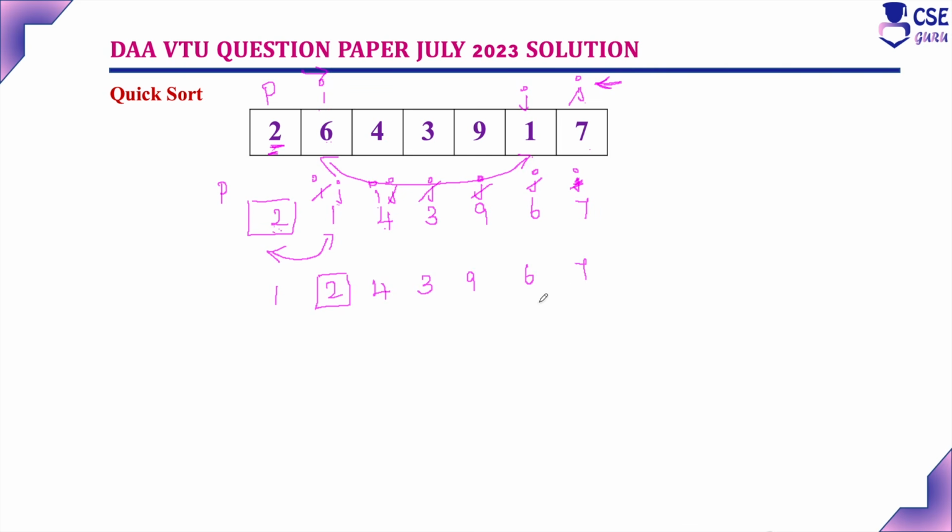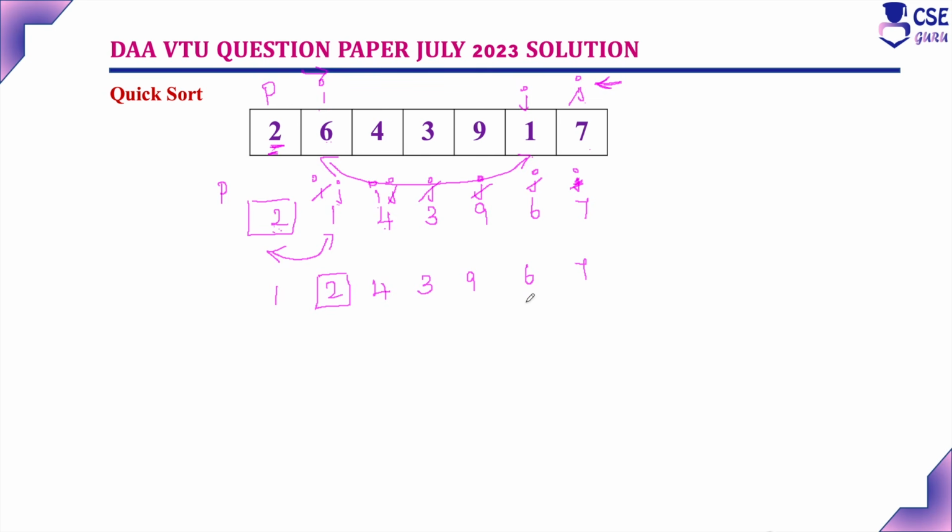Okay. So now the pivot element has occupied its position. Whenever the pivot element is exchanged with the A of J position value, the pivot element has occupied its position. Okay, no need to disturb. And if you consider the left part of the array, all the elements are smaller than the pivot element, right? And in the right part of the array, all the elements are greater than the pivot element. See here, 4, 3, 9, 6, 7, all are greater. 1 is lesser than 2. Now the left part of the array, already 1 element, is sorted.